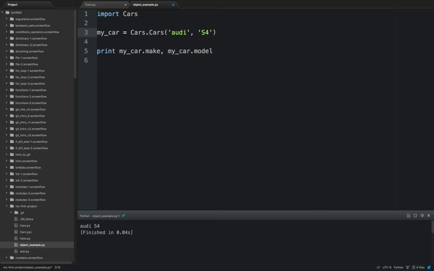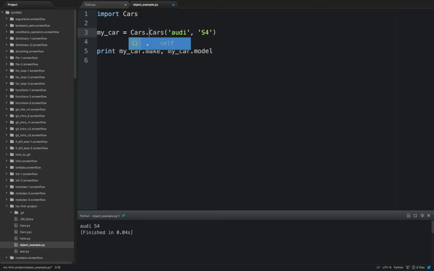I know it's kind of confusing, but the only reason this happens is because if you just say cars like so, there's no function within this, right? And there is no actual attribute or method within cars called car, so Python doesn't know what you're calling here.